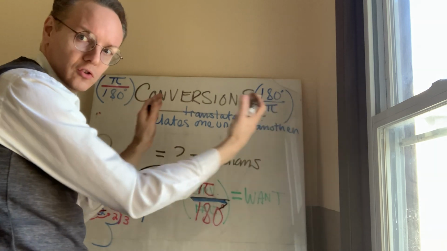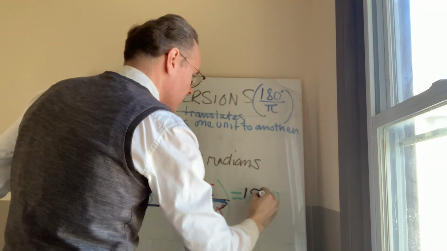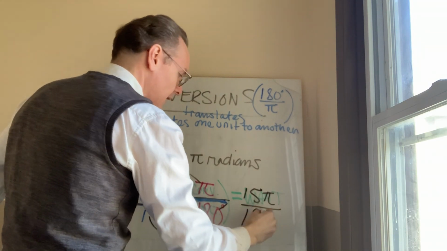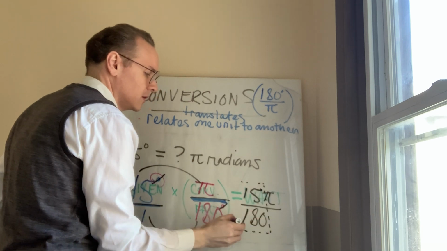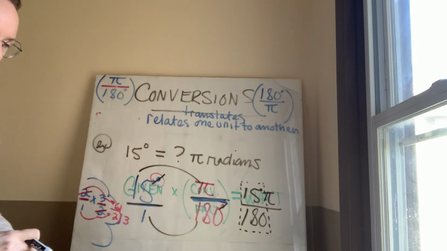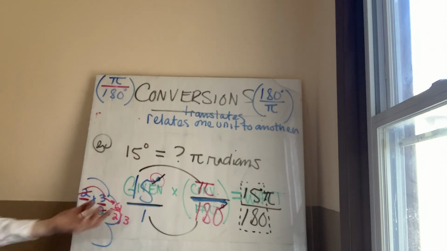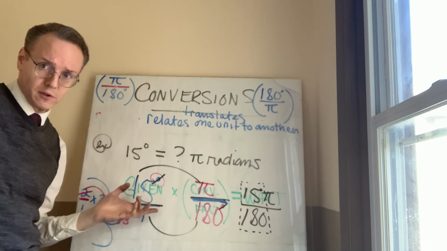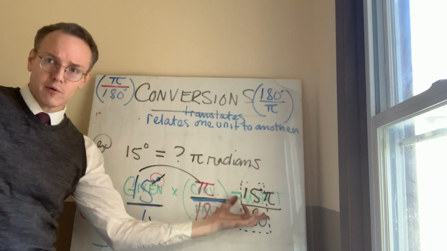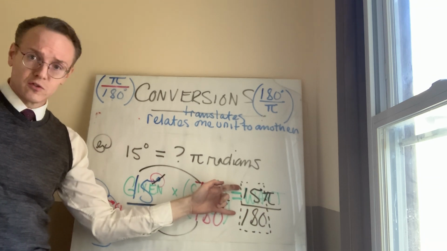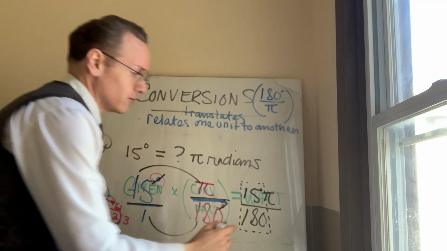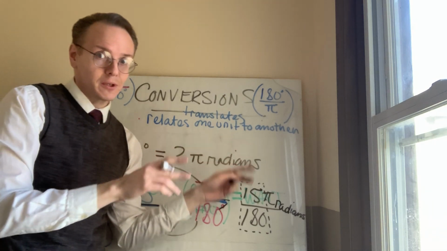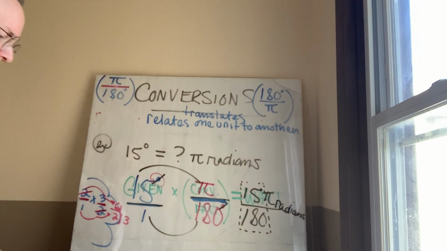15 times pi is just writing these things adjacent. 15 pi. 1 times 180 is 180. There is this fraction here adjacent to pi. Remember, because this comes from the ratio of an arc length, which is a fragment, most of the time, of a circumference, a portion of it, we're going to get a fragment, a fraction, if you will, of pi, right? Whatever this fraction is, reduced. And again, as an afterthought, we just say it's radians, because it actually is not a unit, it's a ratio, all right?